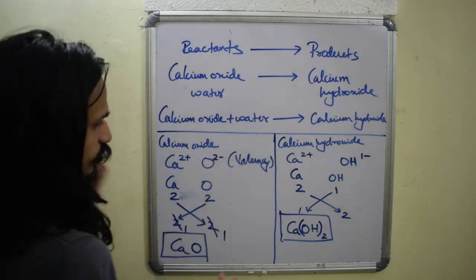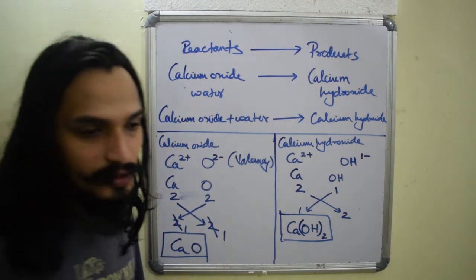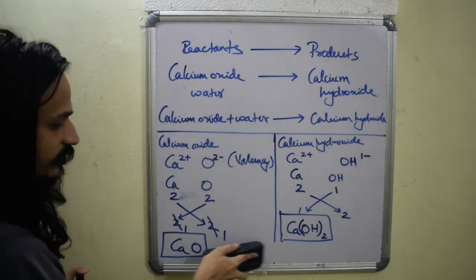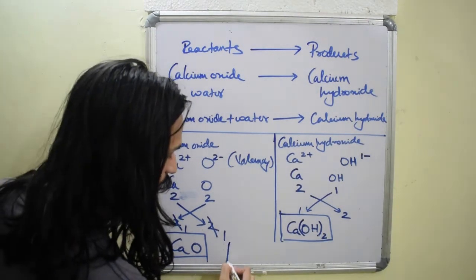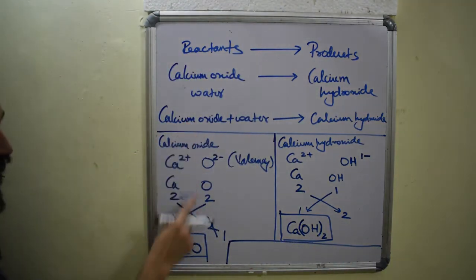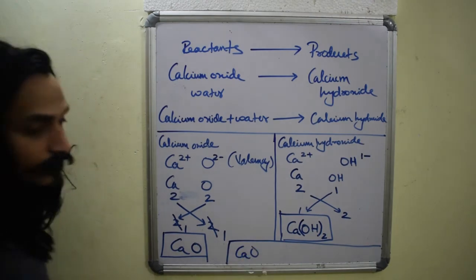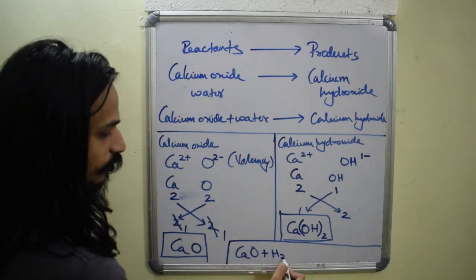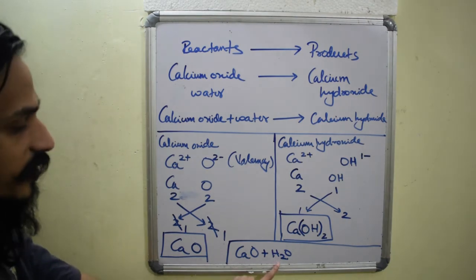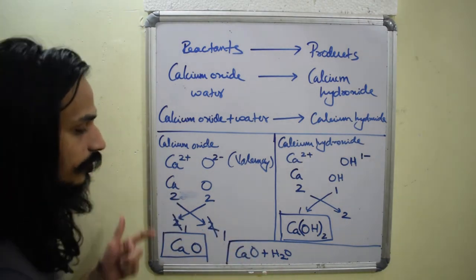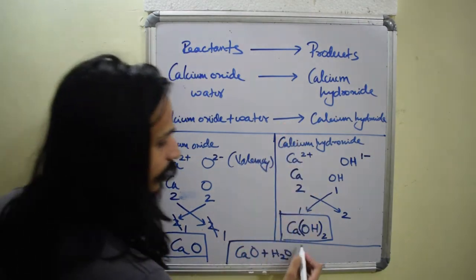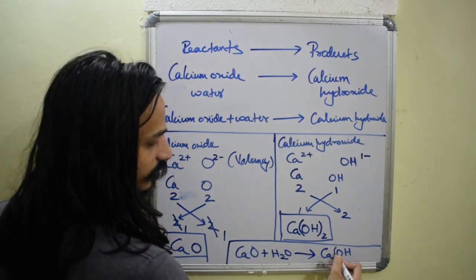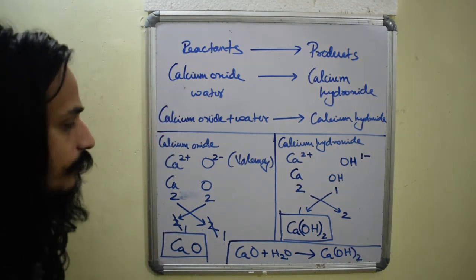Finally, we know water's formula is H2O, right? So I'm not going to derive that. Finally, I'm going to write our final equation somewhere. Let me create some space. My equation starts here, calcium oxide first. So I'll write CaO plus water, H2O. If you want, you can do crisscross for water and check whether you get H2O. H and O are the two atoms in it. Then an arrow, then Ca(OH) twice.